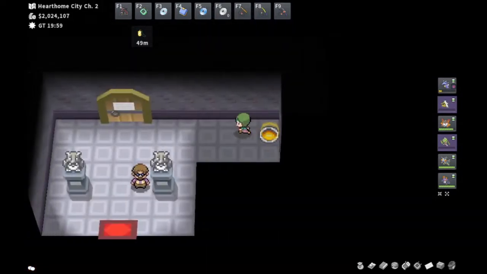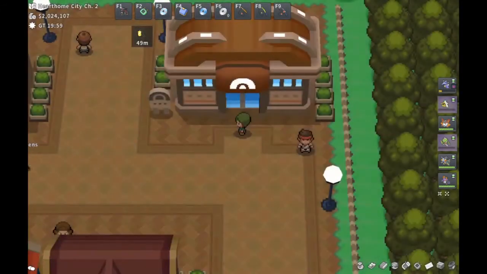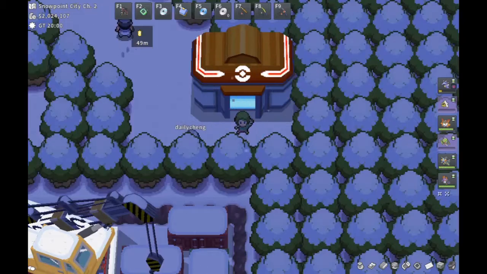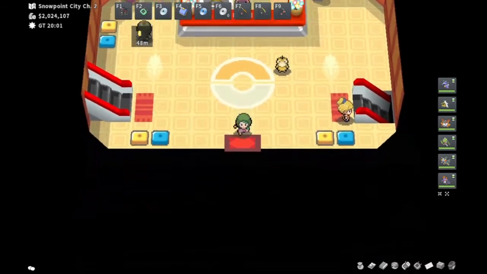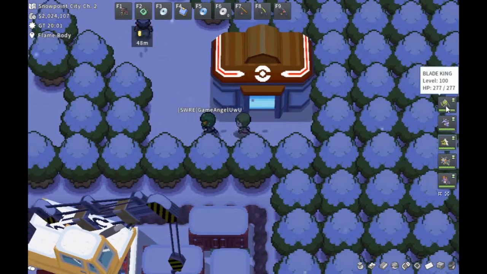Okay, the thing is, do we want to try the ice type gym? You know what? Yeah, I'll try the 7th gym. Yeah, let's see if we can defeat her. I mean, the gym puzzle's not that long actually, it's just shorter than the other Sinnoh gym puzzles. Okay, putting Gallade and Volcarona.